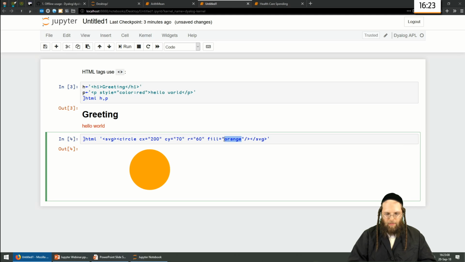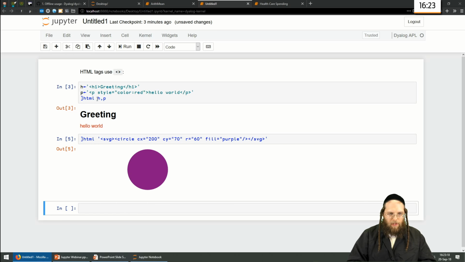Let's change the color to something a bit more appropriate. There we go. So this is the HTML user command that comes special for this. There's a second user command that I'll show. But first, there might be things that Markdown can't do for you. And then the text cells also allow you to put raw HTML right inside the text, and that just gets rendered as HTML.